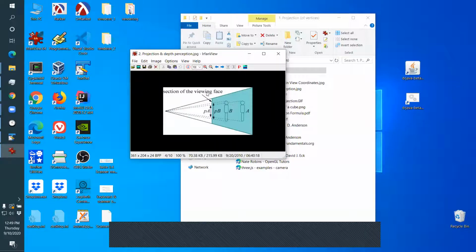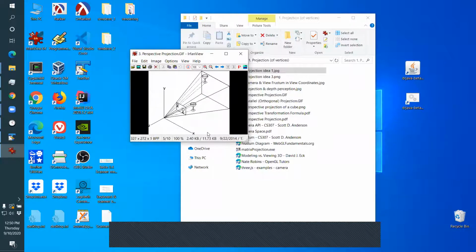And the renderer does this as a calculation. So we'll see that the renderer is going to take these points in 3D space and compute these points over here. And then it's going to do another step to transfer those points into the frame buffer. So we're going to take a point in space, do a calculation to figure out where it projects to here. Then we'll do another calculation to figure out where it goes to in the frame buffer. That'll be what the renderer does.